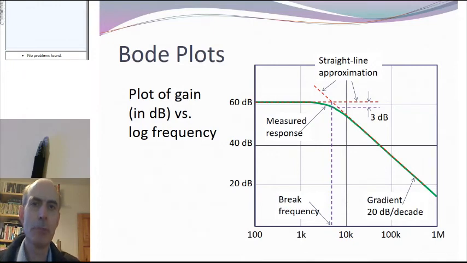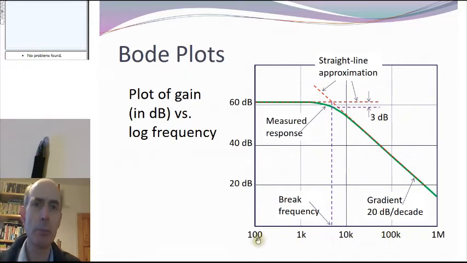The next thing we'll do is start looking at the bandwidth of actually real OpAmp amplifiers. And we'll investigate these by plotting the Bode plot of their frequency response. Now, that means plotting the amplitude gain in dB on the y-axis against the log of the frequency on the x-axis.